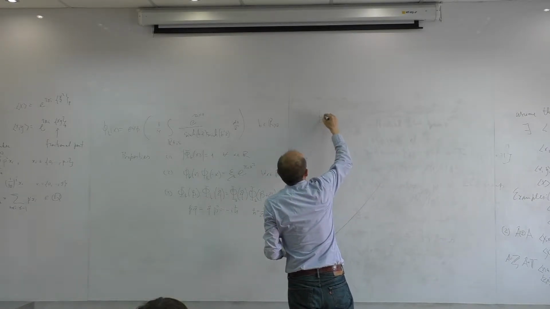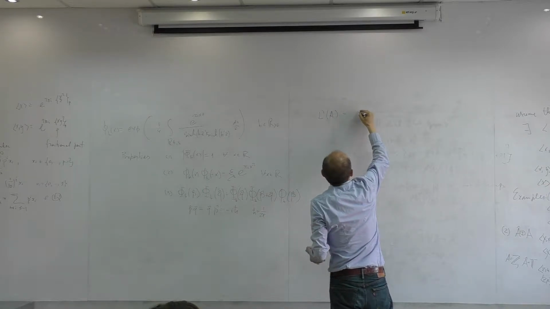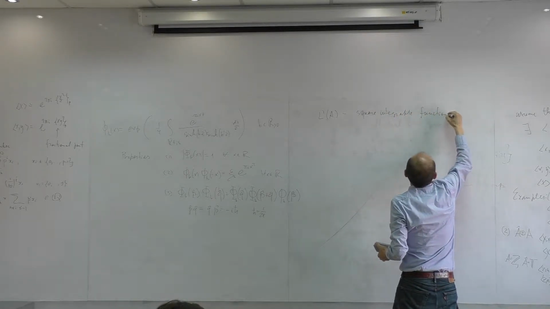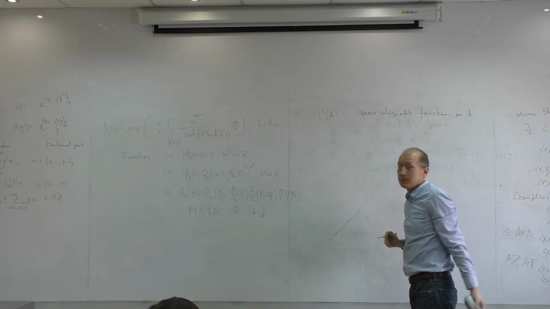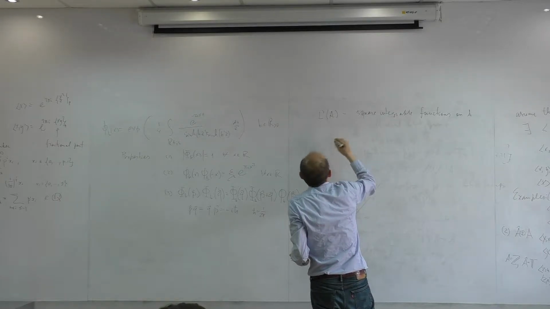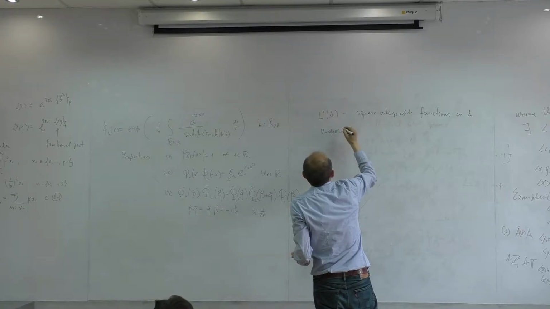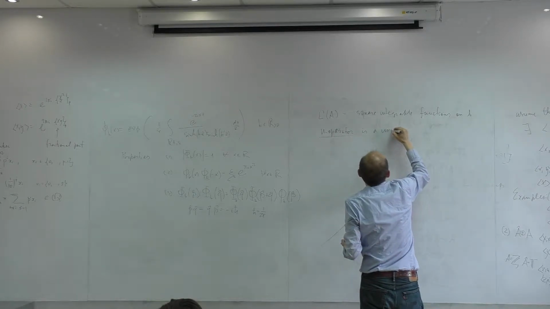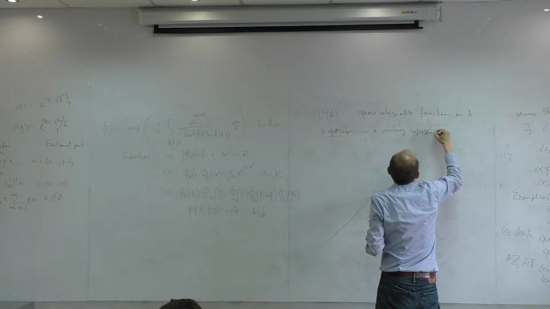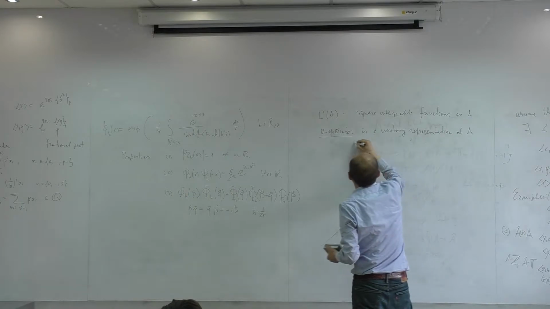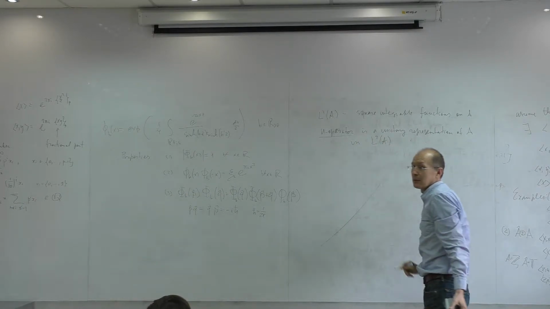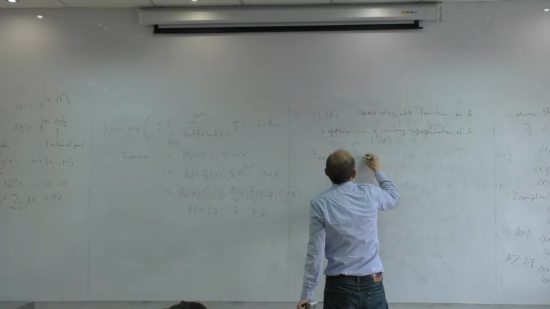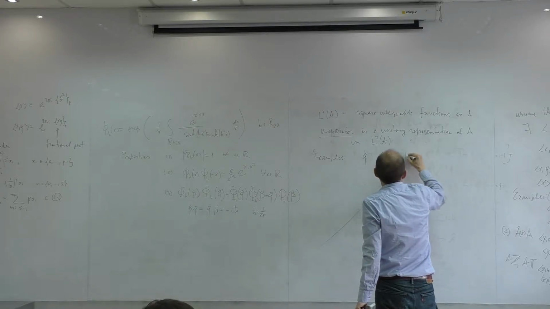So we take L2 of A, the space of square integrable functions on A, because we have Haar measure. Let me call a U operator a unitary representation of A in L2 of A. That's by definition. So examples: Q. So it is A maps to unitary operators of L2 of A.